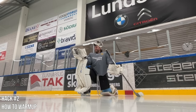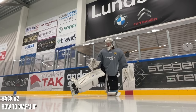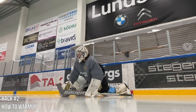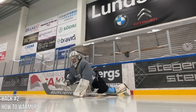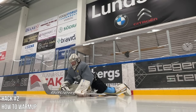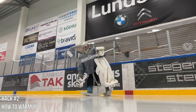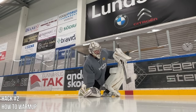On the ice, I'll do some hamstring stretches, more hip flexor stretches — here I'm doing my pigeon pose. You can hold it halfway for one sensation, then go into the full stretch for another. Two different levels, two different feelings. But take it easy, don't force it. Give your body what it wants. If you want to show off your flexibility with a full split two minutes into warm-ups, you're going to look cool while you're injured. Stay healthy, get the body warm, avoid injuries, and you'll play a lot longer. I really wish I knew this when I was younger.